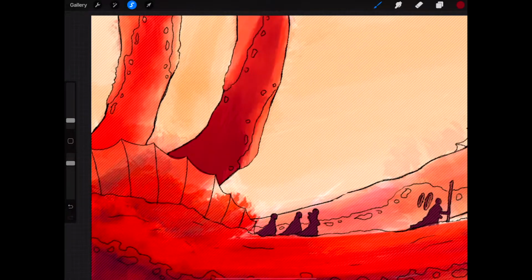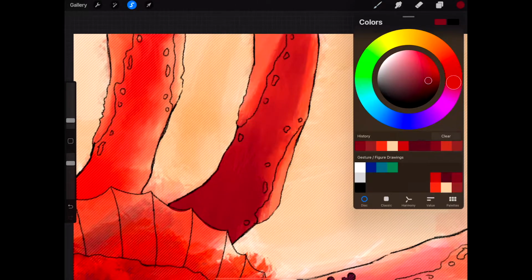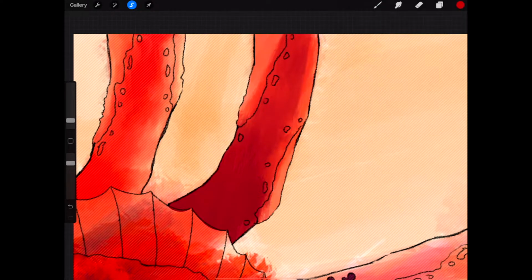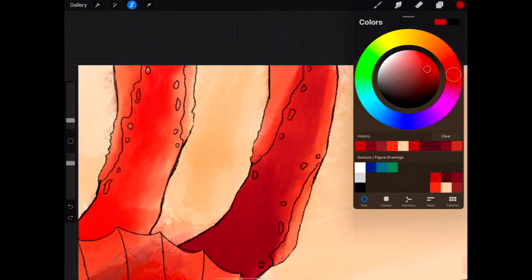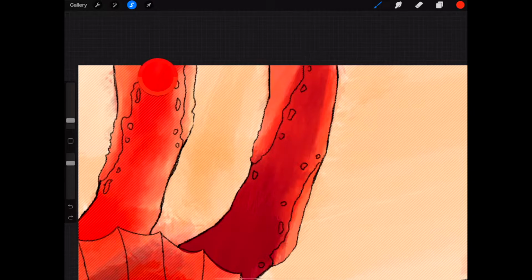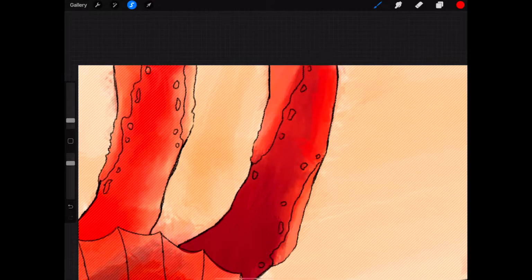Also, I'm gonna work on that other branch. I think I'm just gonna completely, just straight up, delete that one and just start over. Okay, I need like a mid-tone red. There we go. Okay.